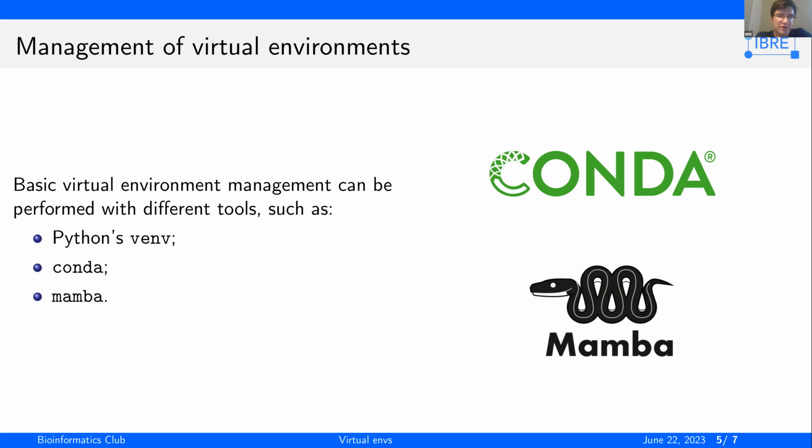And naturally, we've already said that we have conda, which is part of a larger package called Anaconda, and conda is included with it. There's also a smaller version, which I think is called Miniconda. Conda is not simply a tool to manage virtual environments, but also a package manager, and that's what many people have already said: you can not only manage the environments themselves, but also install software into a particular environment using conda as a package manager.